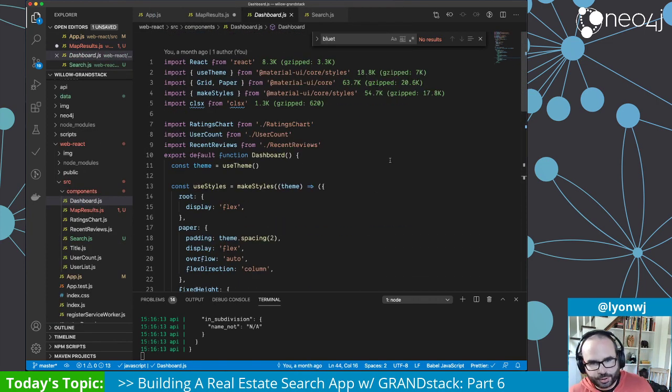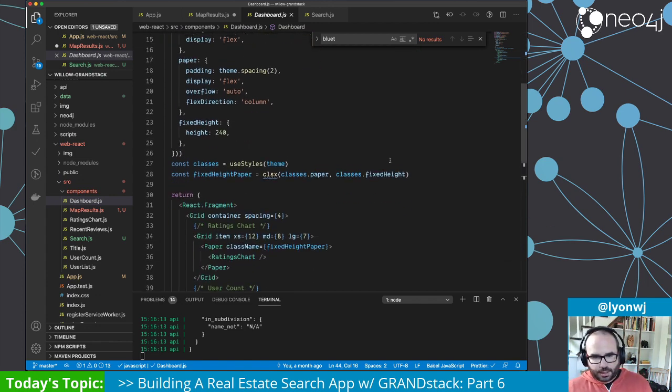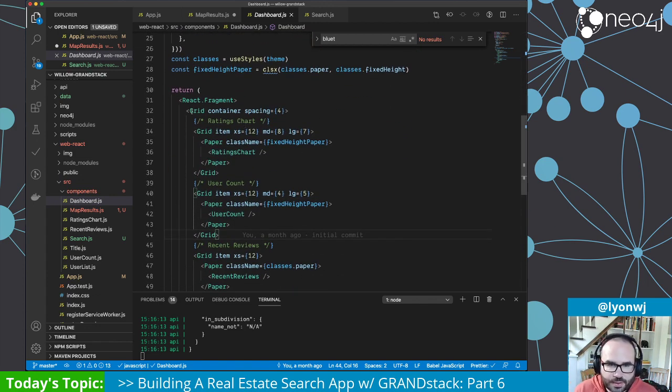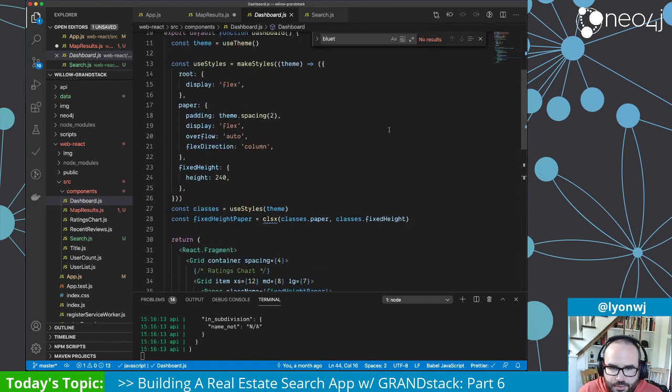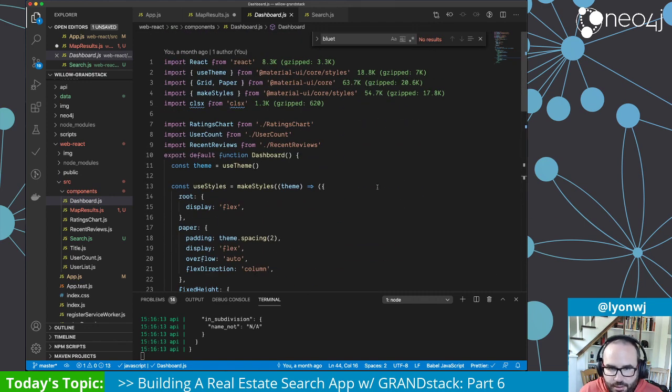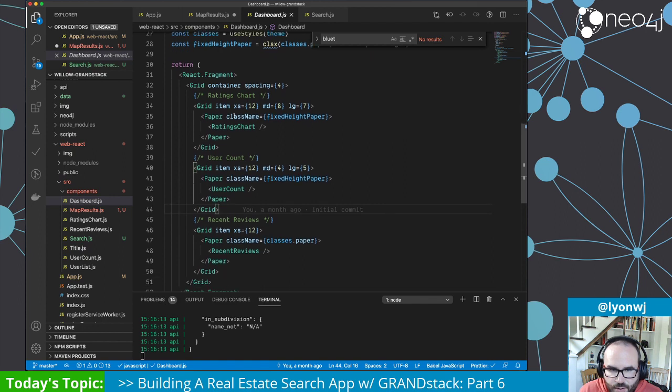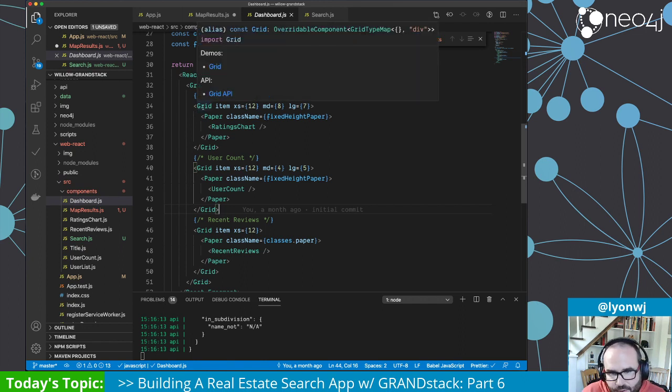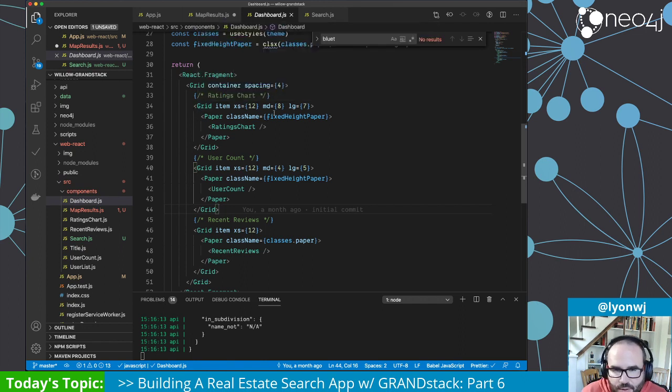So here's our dashboard component. And we can see that it's using this grid layout from Material UI. So we create a grid container. We set some spacing. It's going to be the spacing between the individual nested components in here, the grid items. Then for each grid item, we define the number of columns.